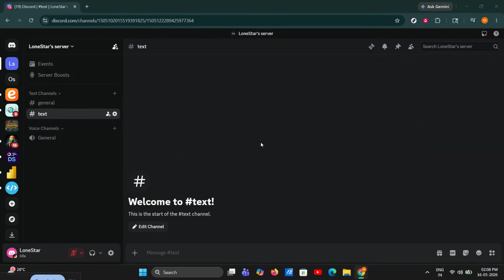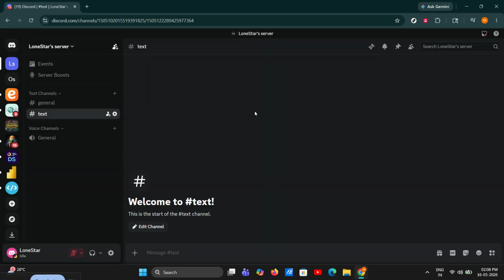Let's jump right in. First, open Discord web in your browser. You can go directly to discord.com/app and wait for the page to load. If Discord is showing the loading chunk failed error, the very first thing you should try is a hard refresh. On Windows or Chromebook, press Ctrl, Shift and R at the same time. This forces the browser to reload Discord without using the old cached version. In many cases, that alone can fix the issue immediately.